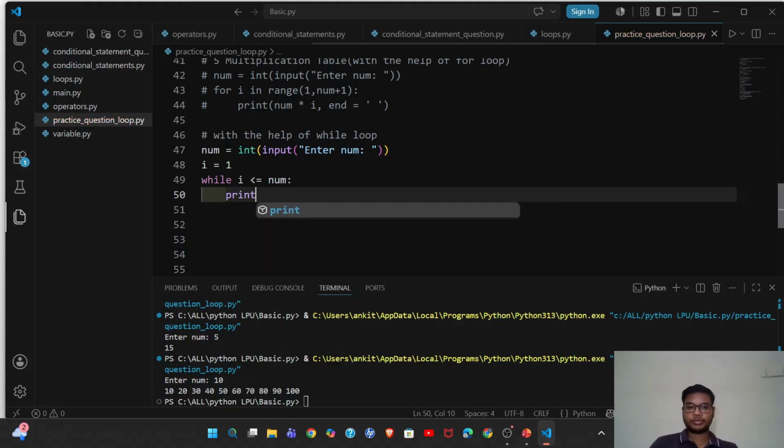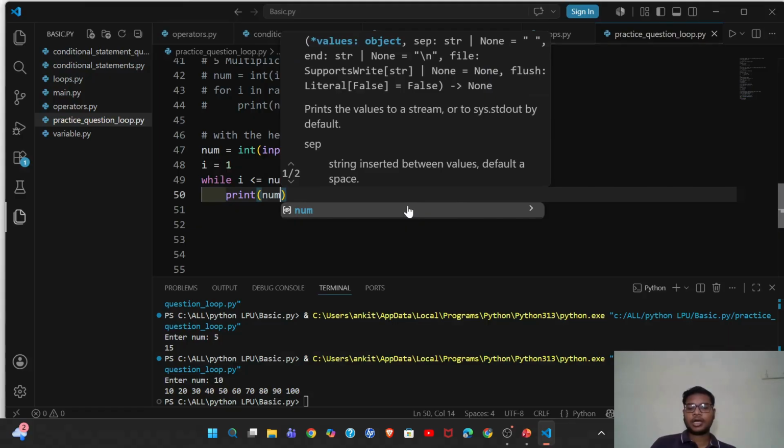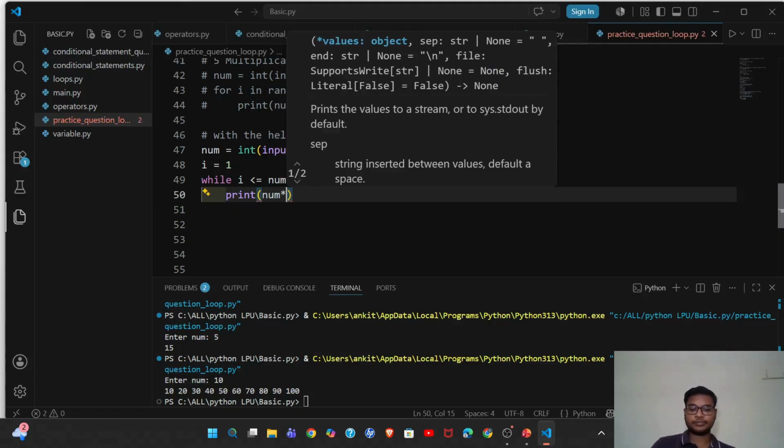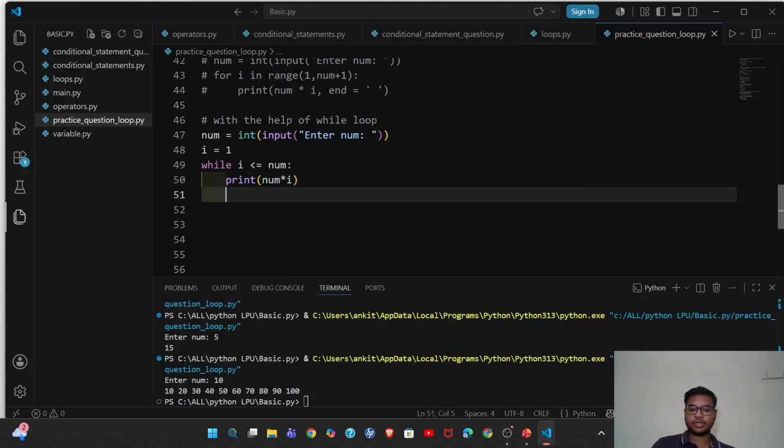If this is all done, then just print. What we have to print: print num into i. Okay, and after this, update i plus equal to 1, that's the basic rule you have to know.